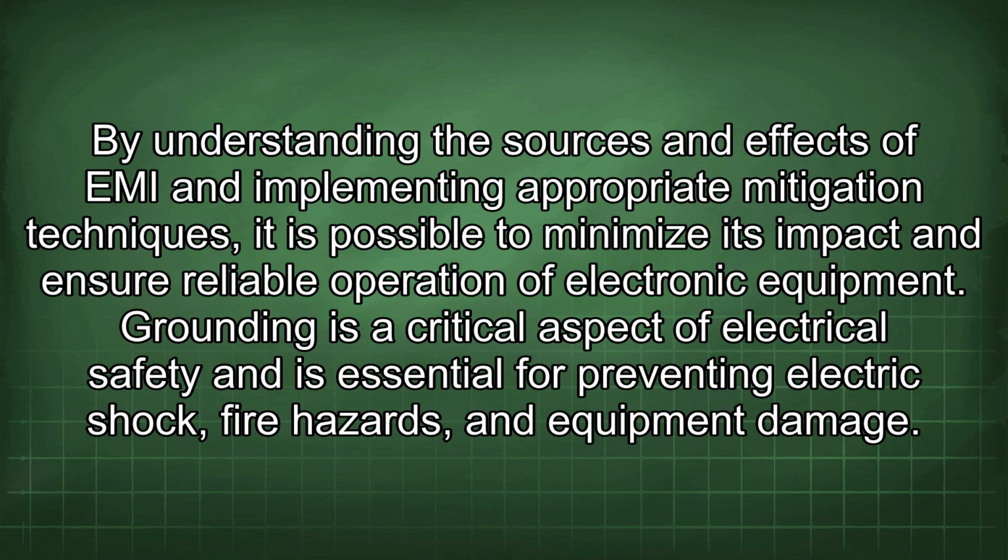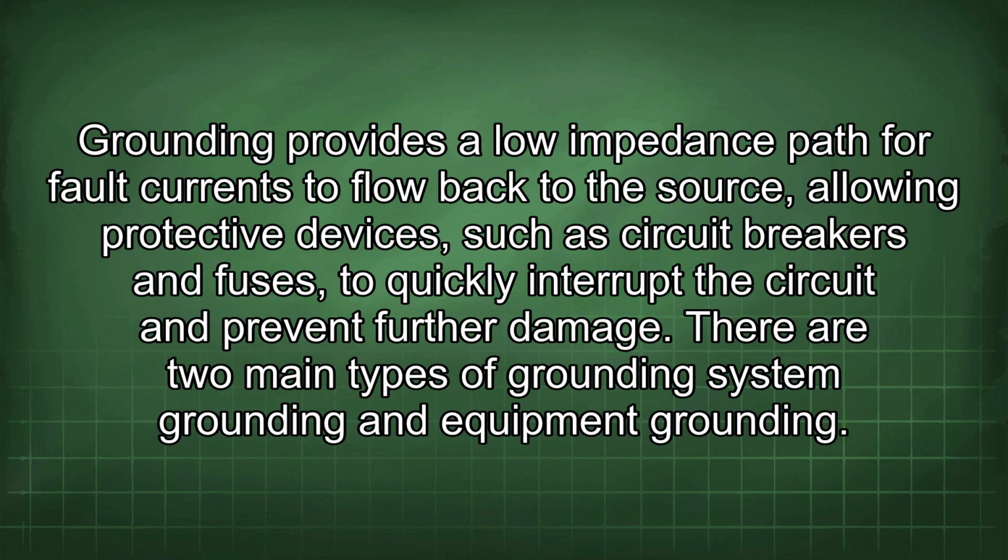Grounding is a critical aspect of electrical safety and is essential for preventing electric shock, fire hazards, and equipment damage. Grounding provides a low-impedance path for fault currents to flow back to the source, allowing protective devices, such as circuit breakers and fuses, to quickly interrupt the circuit and prevent further damage.